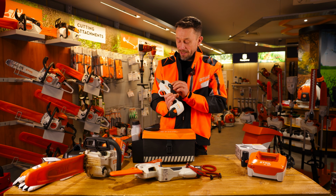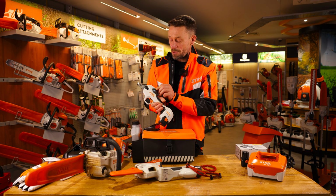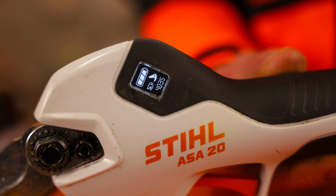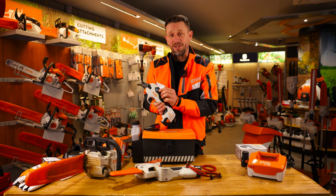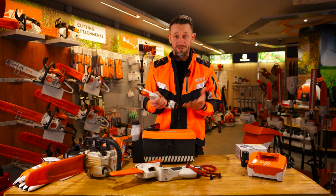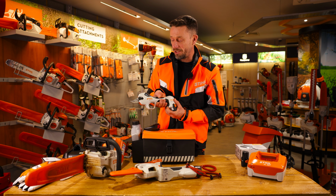So the OLED screen, it shows you at the top how much battery you've got left. Second down is what the Secateurs are doing. And at the bottom, it tells you how many cuts you've done. I've done 4,000, so you can see they've done quite a lot. A nice little touch to me is if you just turn off the Secateurs.